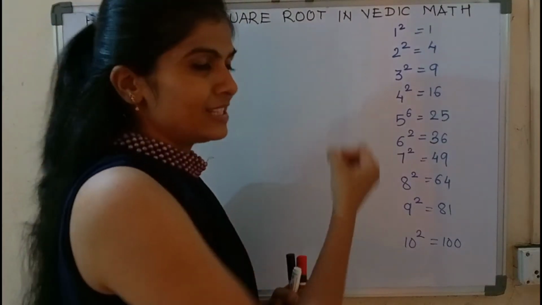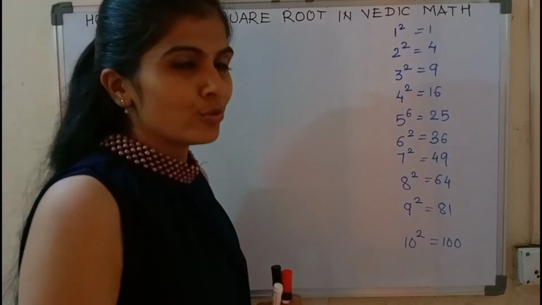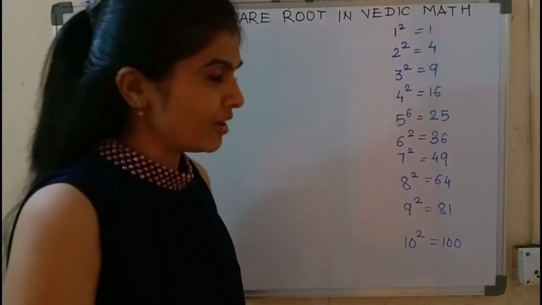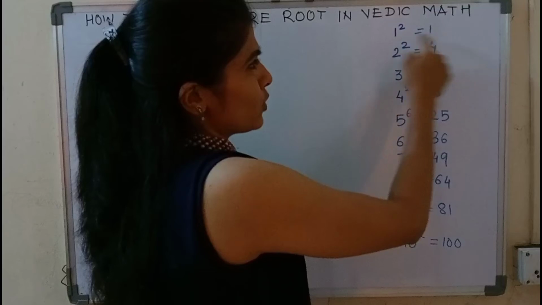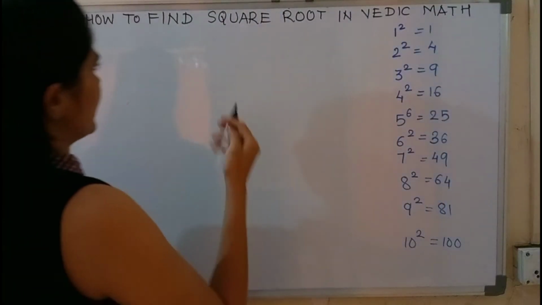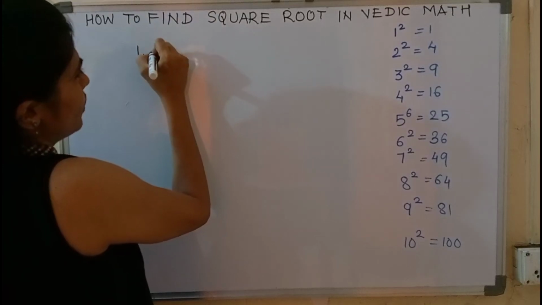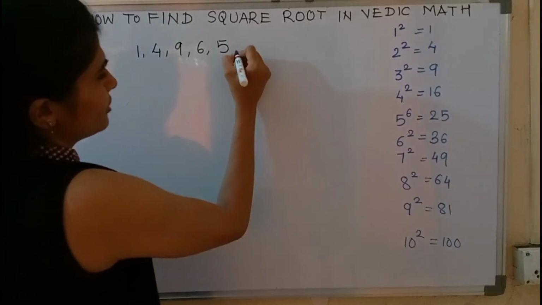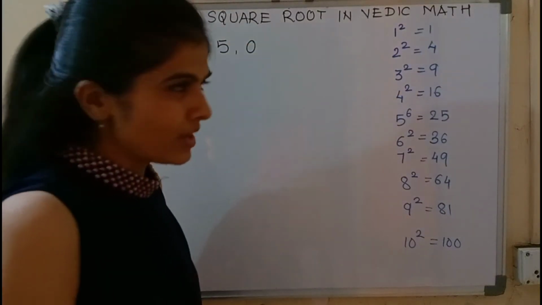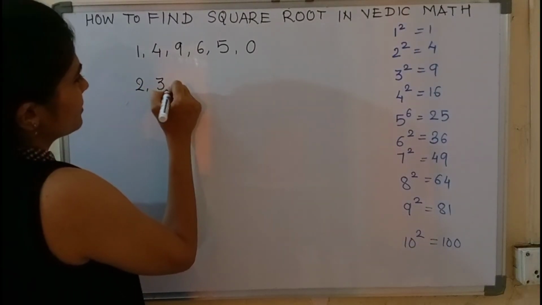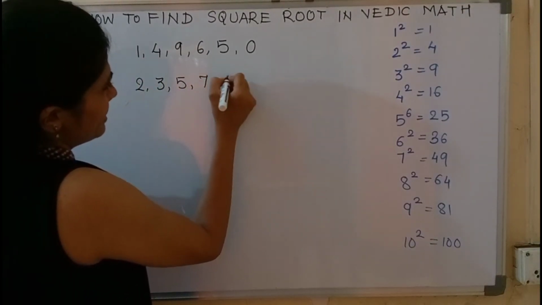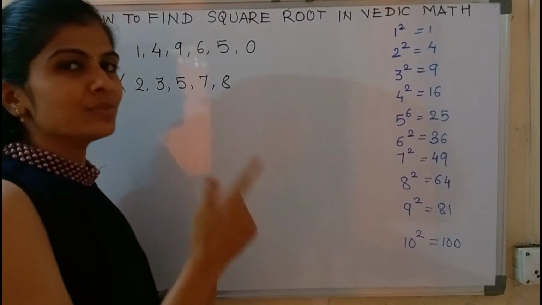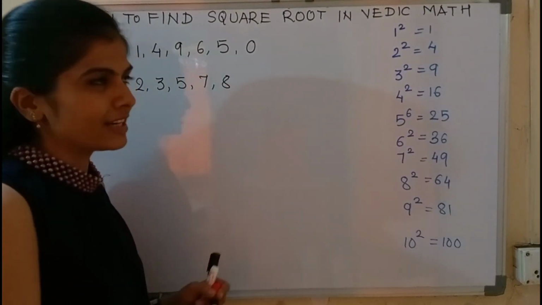But friends, first let's observe the squares of all the numbers. As I told you, the given number must be a perfect square of some number, then only we can find the square root of that number, right? So if you observe, square of 1 is 1, 4, 9. So here I can observe that if a number ends with either 1, 4, 9, 6, 5, or 0, then only it would be a perfect square. If it ends with, let's say, 2, 3, 7, 8, it won't be a perfect square. So just by looking at the number, you can decide whether this method is applicable or not. That is the first thing that I would like to say.